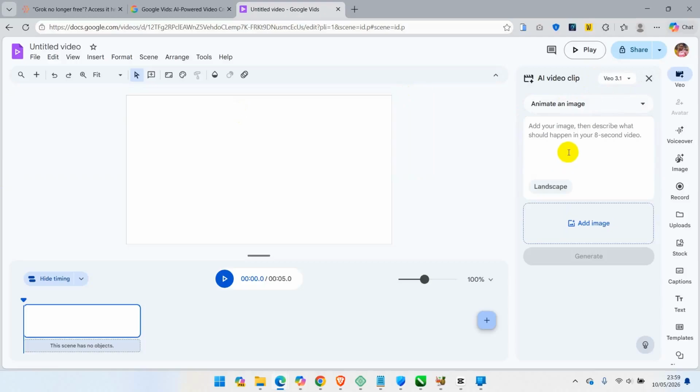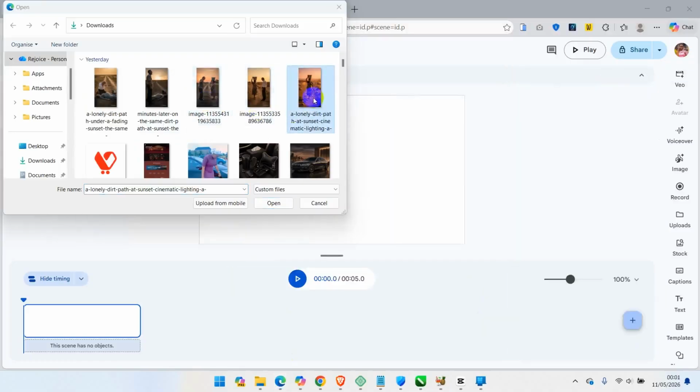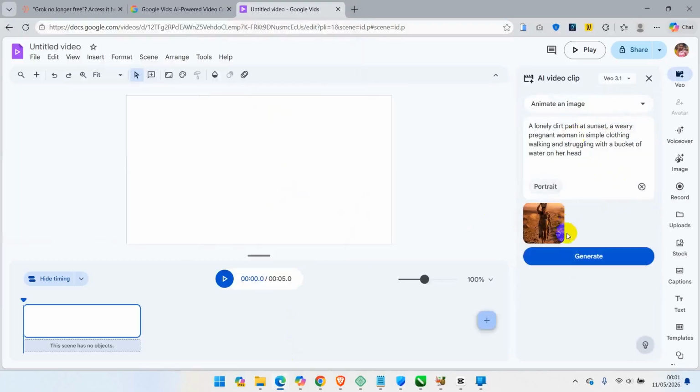Remember, I already have the image we want to be using. So let me just add the prompts I want to use, and the aspect ratio I'm going to select, because this is the aspect ratio of the image I'm using. So I'm going to now select this. Once you select the image you want to make use of, I'm going to click on open. Once you click on that, it's going to load up the image over here.